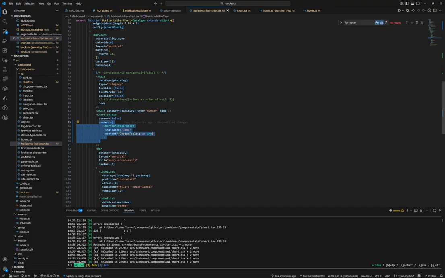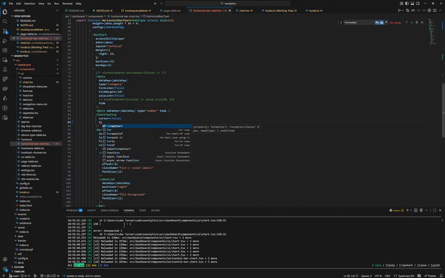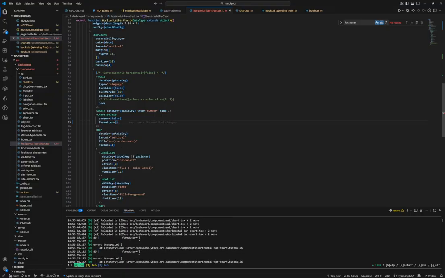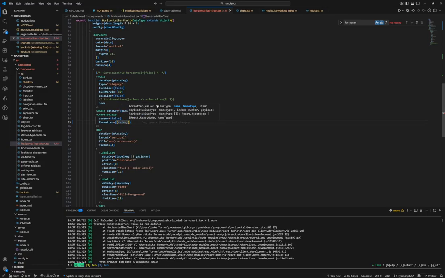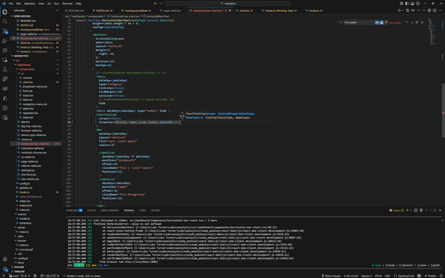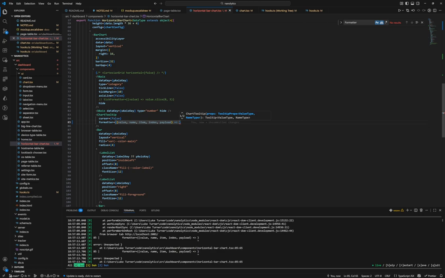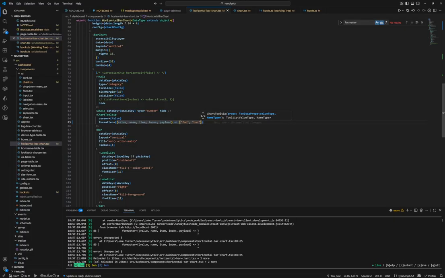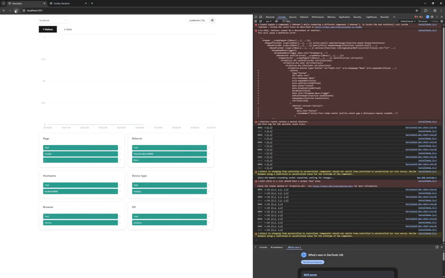Okay, get rid of the content, and instead we will do formatter, and this will accept value, name, item, index, payload, and it will return, for now, just an array, foo bar. What's that going to do? Total bar foo. Okay, so it flips them around.